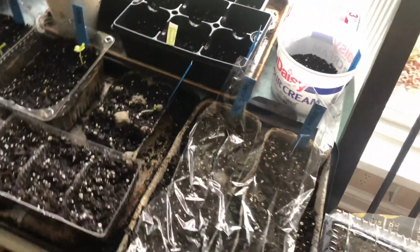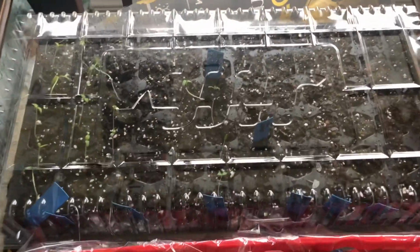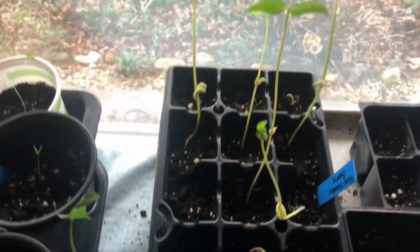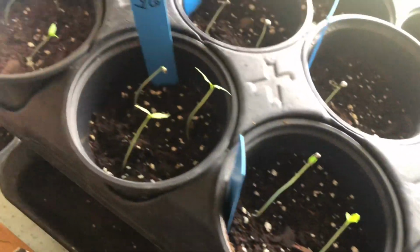You know, I don't have a greenhouse right now. My husband knows that I want one desperately, but I was not going to let that stop me from having my seedlings ready. And you can see that's tomatillas. And let's see, I have jalapenos coming up right there. These are Chinese long beans. And then all my different types of tomatoes are coming up. These are okra. Those are Roma tomatoes right there.